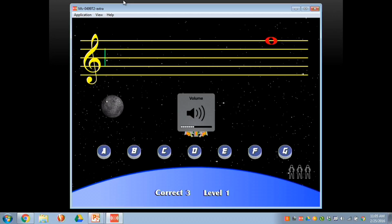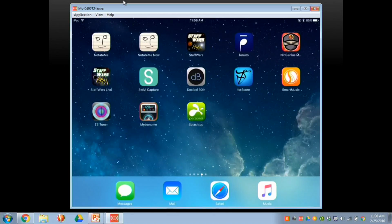So, and then like F. Did I mess something up, or are you not getting the audio from it anymore? Okay, I'm sorry. It does have audio. It has a little explosion sounds and everything, and there's this cool musical soundtrack behind it that every 10 that they get right, the soundtrack gets a little bit faster, a little bit more intense, and then they're going all the way through. It's fun. It's fun to watch them. Oh, there it was. There it goes. It was starting there. So that is the Staff Wars programs.